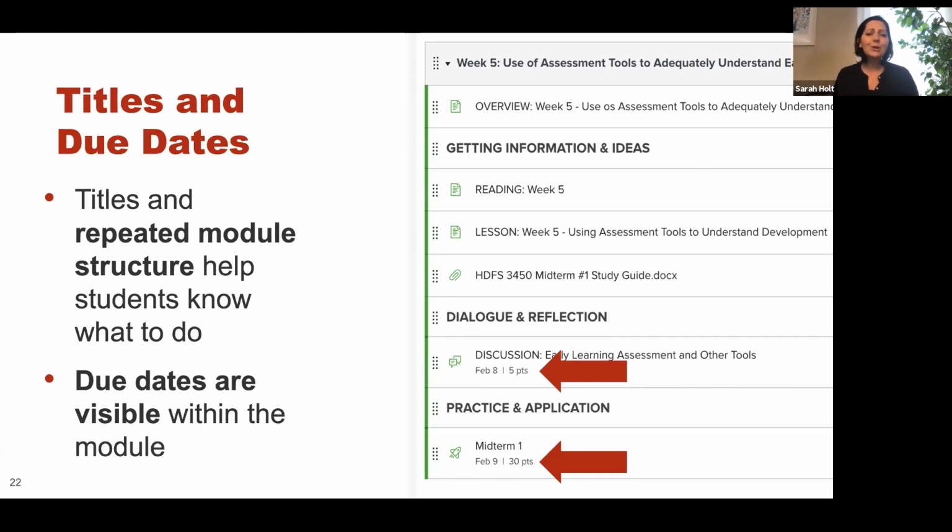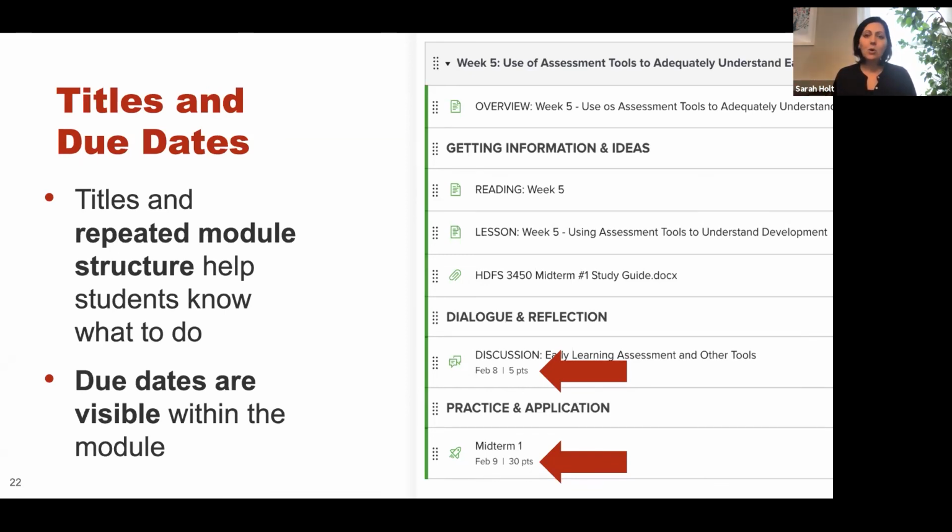Some of the things we would encourage you not to tweak are the due dates. You'll notice that here where those big red arrows are, the due dates are visible within the module. You create these when you create those items. If you create a quiz or an assignment or a discussion, you can put a due date in at that screen where you create those items. Carmen is really clever in that it takes that due date that you create once and puts it in front of students in all kinds of places.